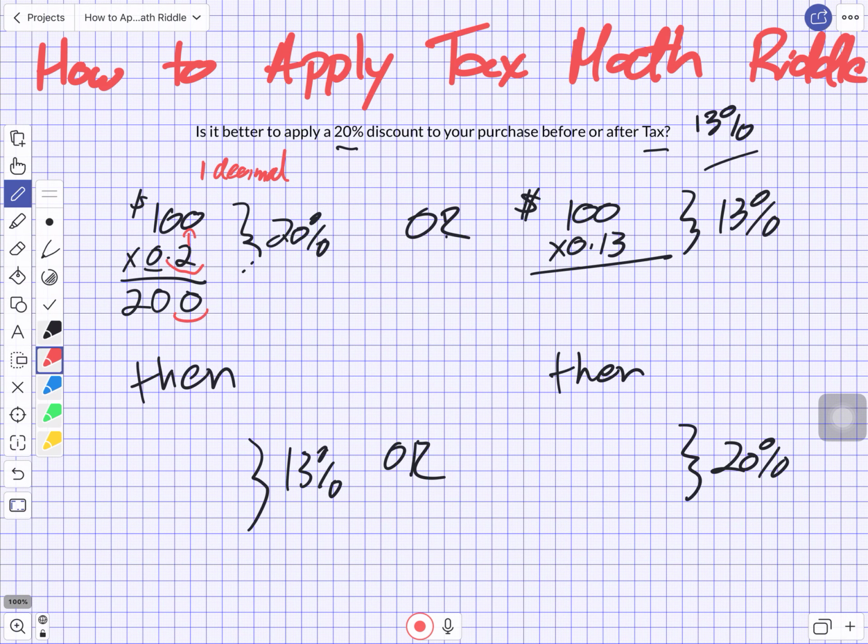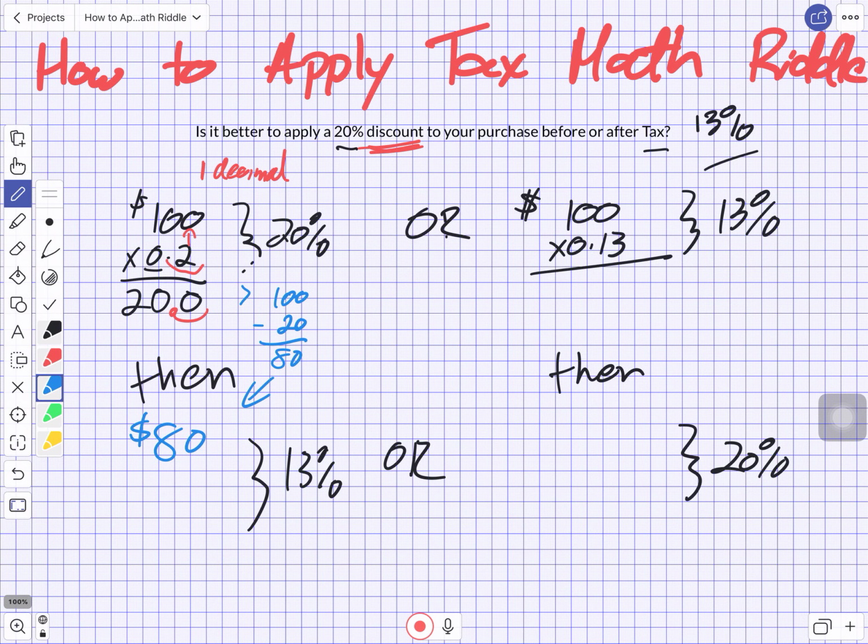So the next thing I do is, there we go, 20. But remember, we were talking about a 20% discount. When I apply a 20% discount, do I go from $100 to paying only $20? What does this $20 represent? How much I'm taking off. So I am actually taking away $20 from 100. I'm taking 100, subtracting my 20. We end up with 80, okay? So now we have $80.